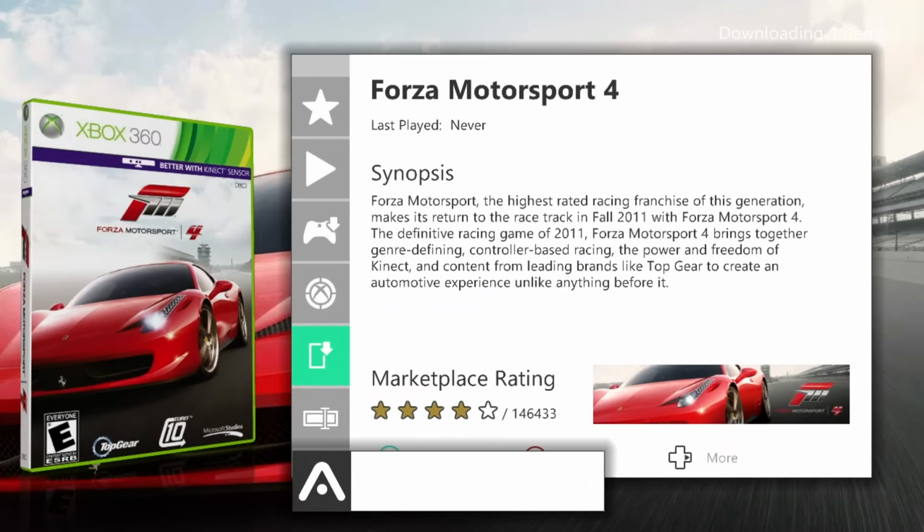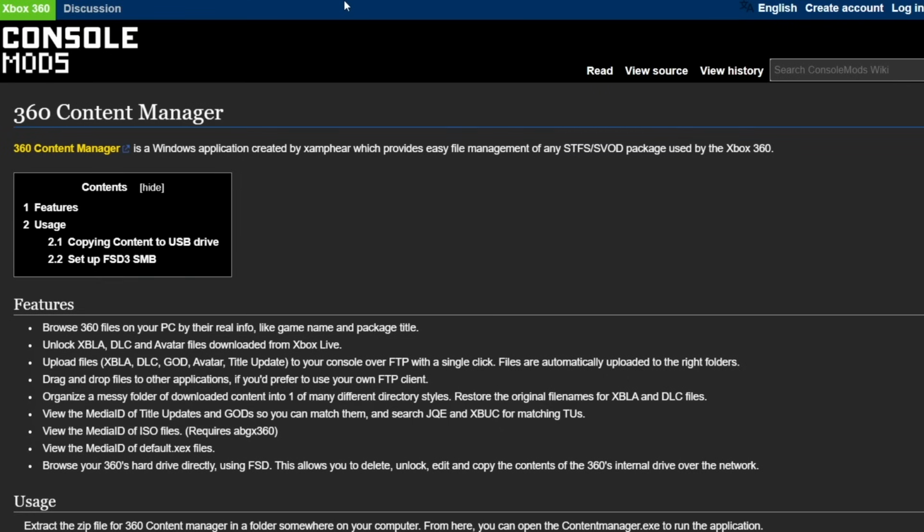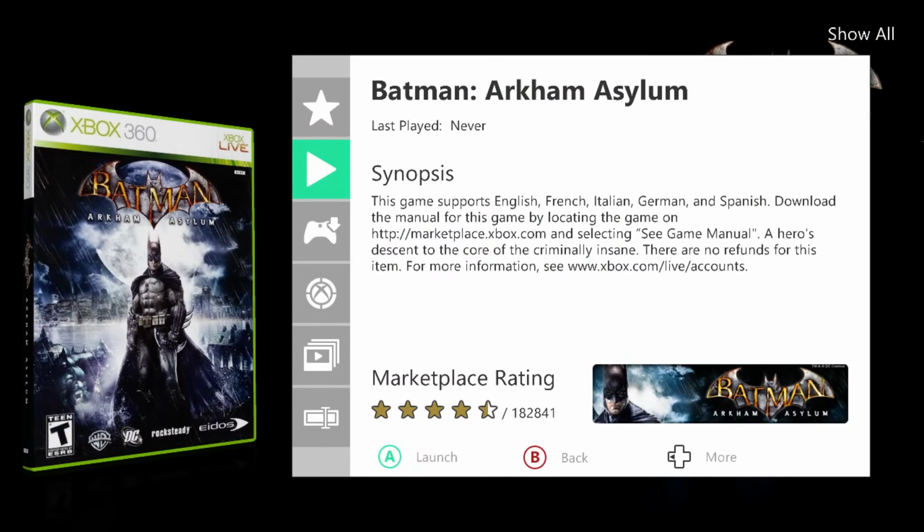Or you can just click on the game details part and find whichever one you like, because sometimes there are multiple game covers you can download. Alright, so this is something I'm not entirely sure is even really necessary, but it might be. I also did not do this for like 90% of the games I got.